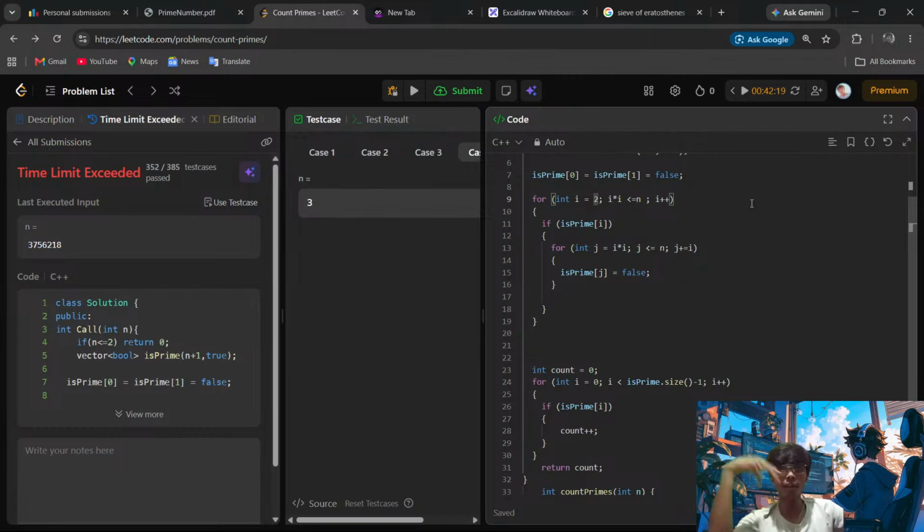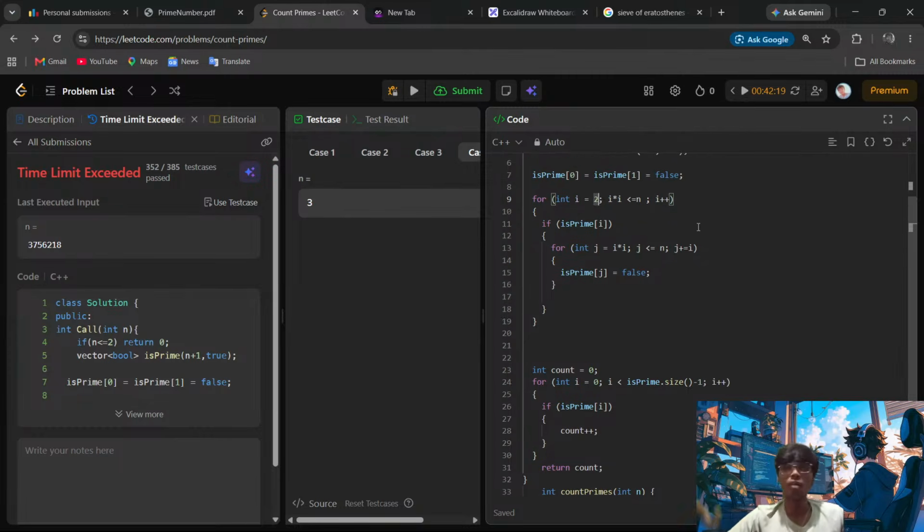The second thing I understand here is that, okay, if I already marked that 4 is not a prime number, why will I check it? Or why will I go there? Like if you see, I still have to go till under root n. So it means that after marking that 4 is not a prime, I am again checking whether 4 is prime or not. So this is a waste of time.